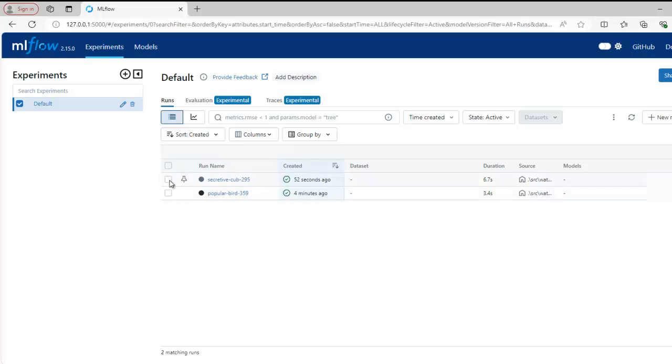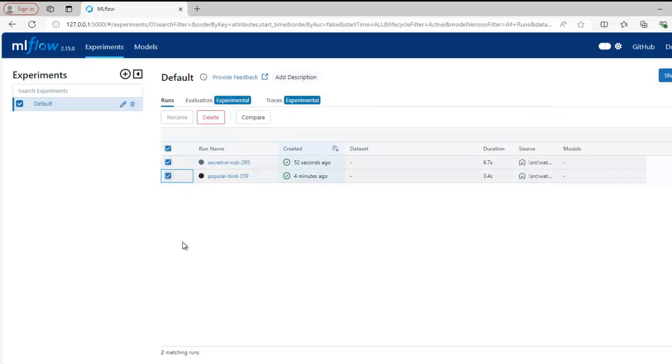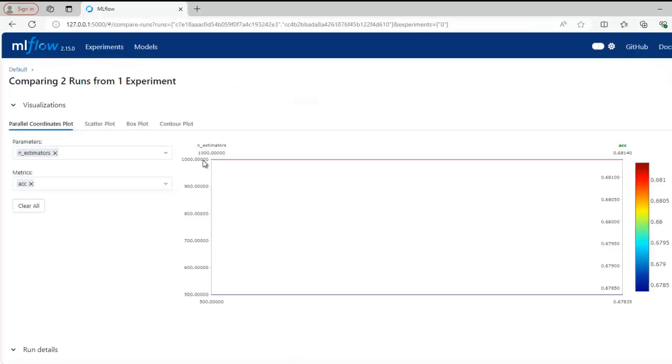Now we can select multiple runs like this, and also we can compare them. To compare these 2 runs, we have to click this particular button, compare. You can see over here n_estimators 1000 and 500 in a parallel coordinates plot.